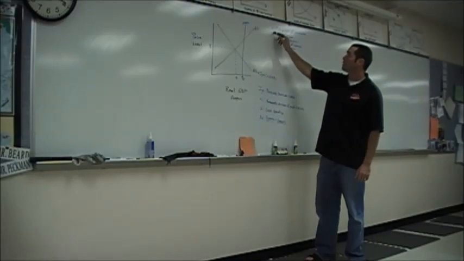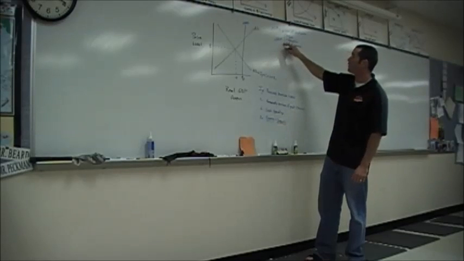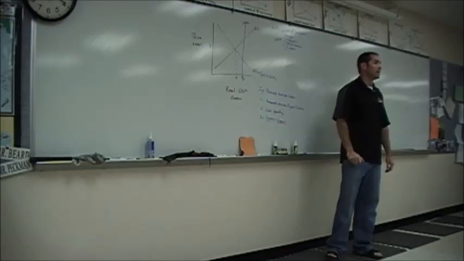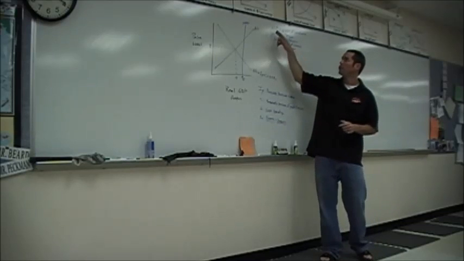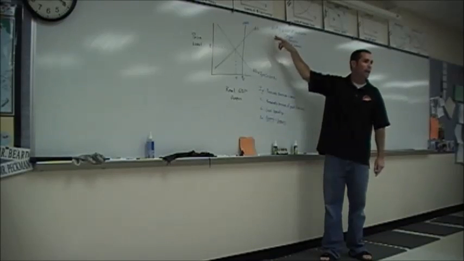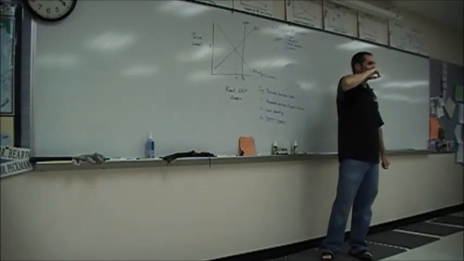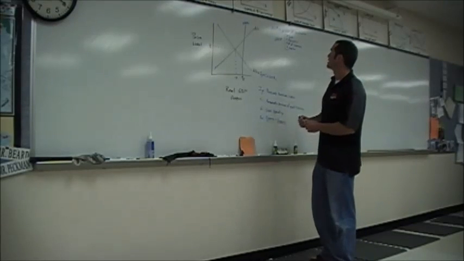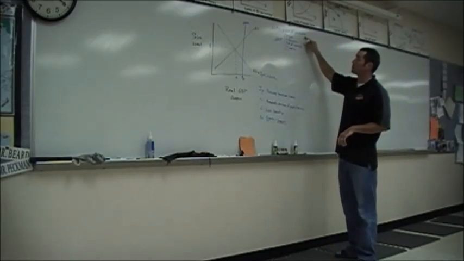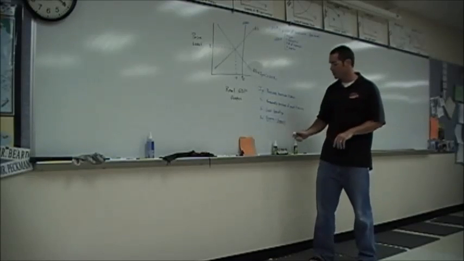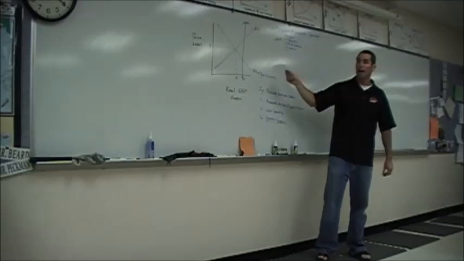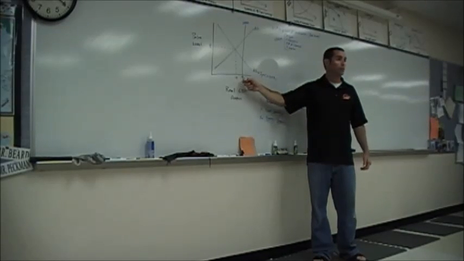Now, aggregate supply can increase on its own without moving the LRAS. What needs to occur in order to have just aggregate supply increase without the LRAS moving? Decrease in business tax? There you go, nice, business taxes. Business taxes would affect the cost of production. Business taxes have the ability to affect the cost of production without allowing us to produce more.